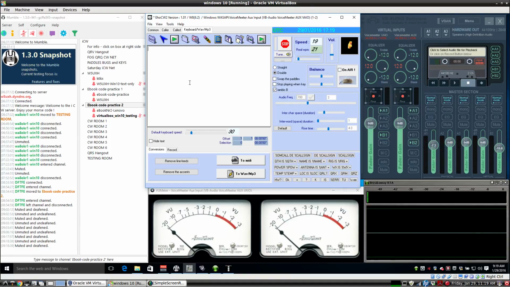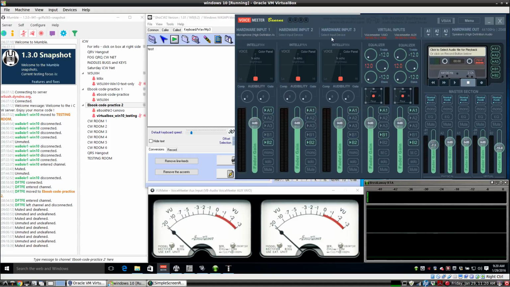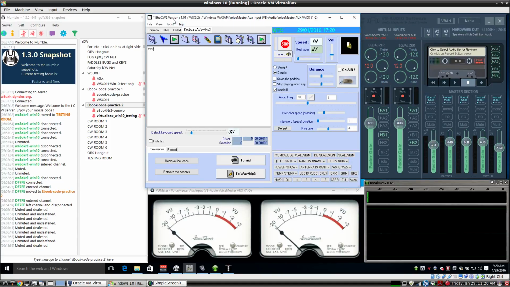It also has its own CW keyboard, independent speed that you can adjust from the pedal. So over here I have it set about 20. Here it's set at 30. So we also have a keyboard we can use. So it's all right here where you can adjust the settings to your preference. We have a transmit meter, we have a receive meter over here, and since we're just using the virtual inputs for VoiceMeeter, we don't have to worry about seeing these. So the screen for EhoCW covers it up just fine. You can still have access to the sliders and watch the VU meters over here to make sure everything's okay.